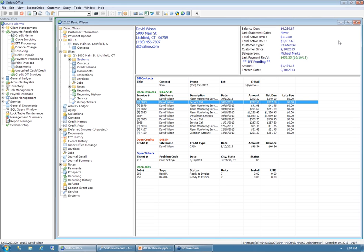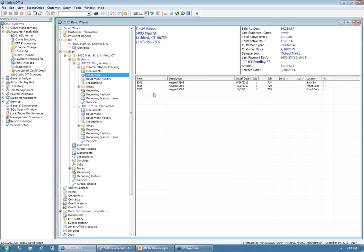If you remember, about a month or two ago, we finished our first voting of the Sedona enhancements. In this release is the first thing, the parts breakout when completing a job. I'm not going to demonstrate that today because of time, but when you break out and close a job, if it's a part kit, all the individual parts within that kit will now list individually within the customer's equipment list. So it breaks it out automatically.